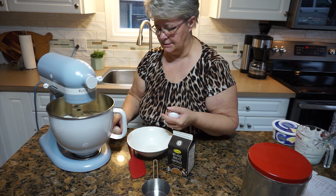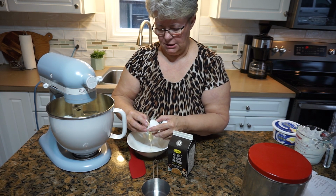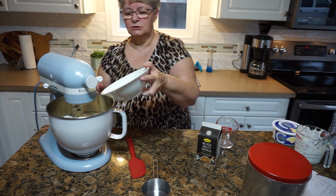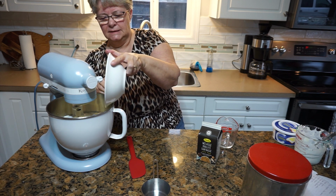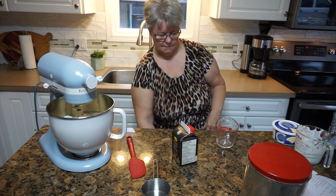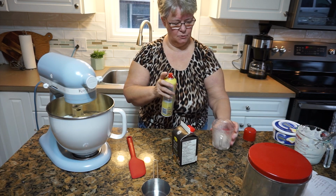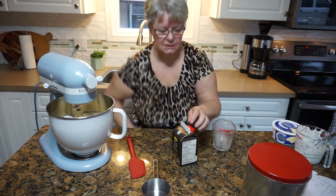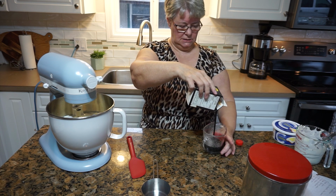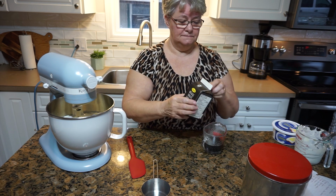Now, the next 2 ingredients that go in are 2 eggs. If I can get them out of the shell this morning. So I'm going to drop the 2 eggs in. And next we need molasses, and we need a 1/2 cup of molasses. So I'm just going to give my measuring cup a quick spray, which will help me to get the molasses out of the cup. Now, I've left the molasses to come to room temperature so that it would be easier to pour.